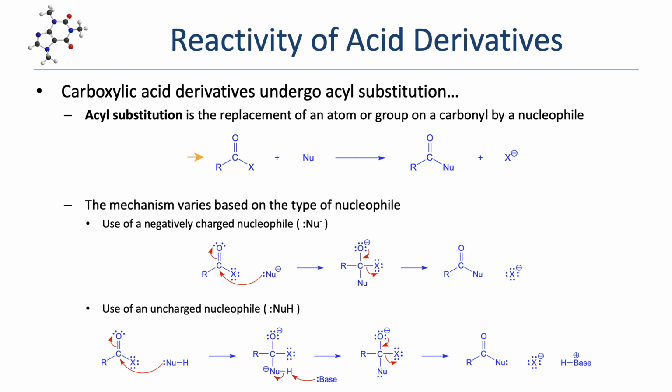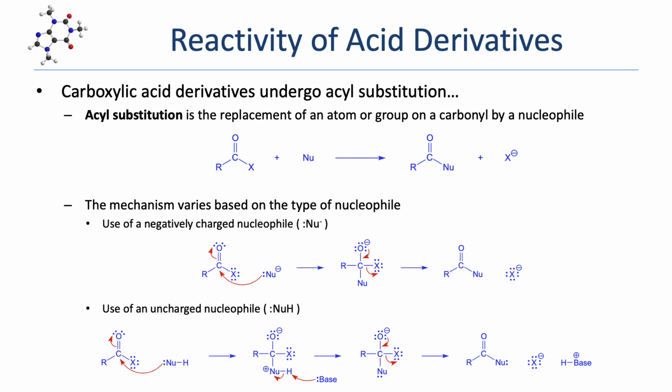This reaction should be reminiscent of the other nucleophilic substitutions you've seen before, the SN1 and SN2 reactions. Acyl substitution is essentially the same thing, except now it's taking place on a carbonyl. And because the carbonyl carbon is sp2 hybridized, we know that SN1 and SN2 mechanisms are not a possibility. SN1 and SN2 reactions only occur on sp3 hybridized carbons.